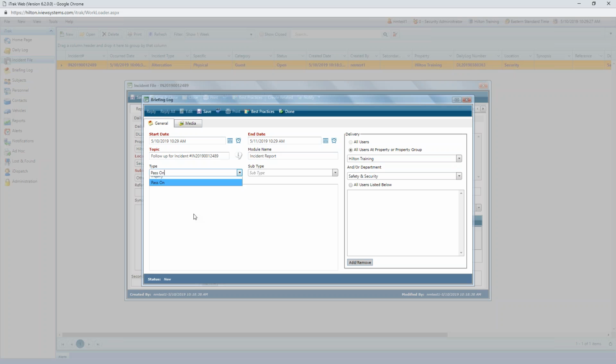So you can pass that on to the afternoon shift or evening shift, for example, and just enter the details. It's similar to electronic post-it notes or a bulletin board. It's basically a form of electronic bulletin board that allows you to pass down information from one shift to the next.